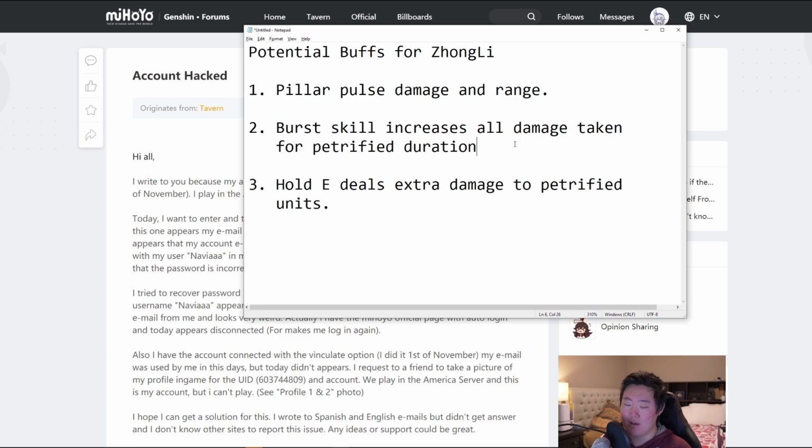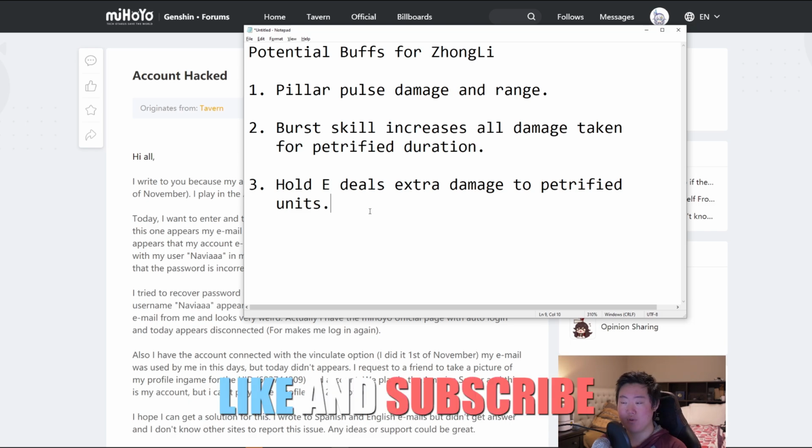Right now, the problem is that to make him work, you need to already have someone else that can beat the content. You are either taking too much damage, or you are not iframing, or you're not maximizing your mobility, right? So Zhongli takes that out of the picture and makes it viable. Right now, I would say Zhongli is A tier. He's not B tier, guys. Stop saying he's B tier. He's A tier. This will take him to S tier. Not even the third one, just the first two would take him to S tier. And does he need to be S tier? I don't know. Does every 5-star need to be S tier? I don't know, guys.